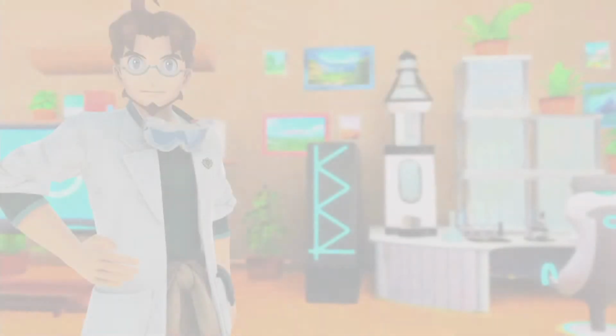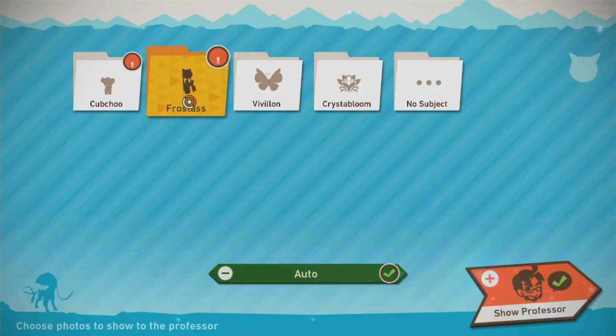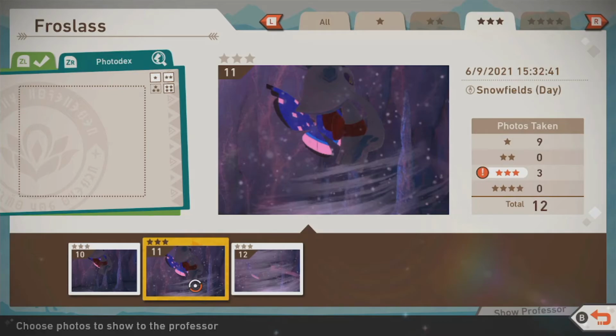The only thing we can really do with this is just take a bunch of foes with burst mode, quit research, and hope that we get Frostlass's 3-star. It's about all we can hope for. This one's probably the tightest one to get, and we got it. Thank goodness.